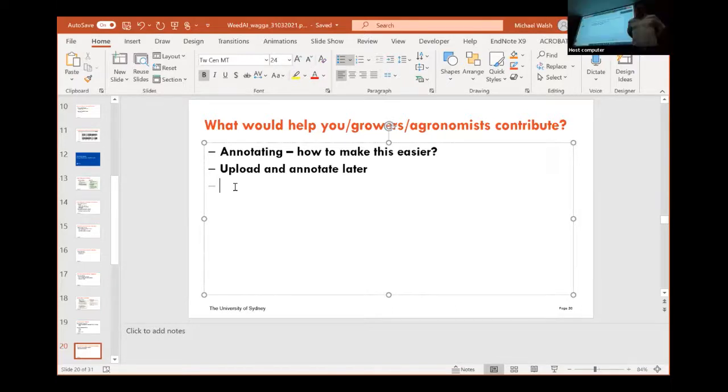Do you want to comment on that? I guess one of the things I would comment on is that what's tricky here is that for the types of data we'd be uploading to Weed AI, it might become a little tricky. If we have images of wheat with ryegrass in there and we want annotations, I don't know about you, but if someone shows me a picture of a car on a street, that's pretty easy to annotate. There's a car on the street, or two cars, or a stop sign. Those are things we're all used to seeing all the time. But the people who are used to seeing ryegrass and wheat are primarily going to be growers and agronomists. And even then, it's a pretty tricky task at times, depending on the resolution.